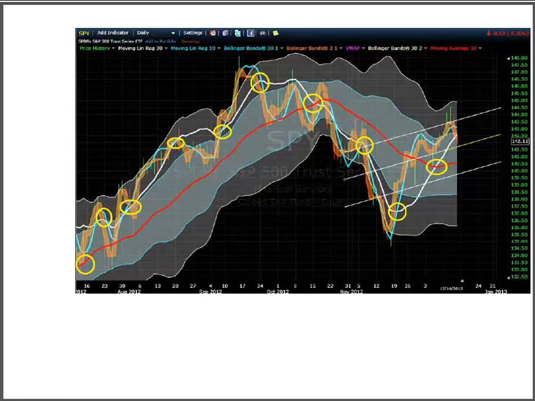Another regression line crossover. Price leaving the river again. Gives you a nice leg up. Here's a regression line crossover outside of the river, comes back to the Bollinger Band mean, then makes a series of lower highs and lower lows. And when the 30-period regression line in white crosses the Bollinger Band mean, change of trend, and then a sharp downward move. You can see it in a couple places where price has left the river and a regression line crossover occurs.